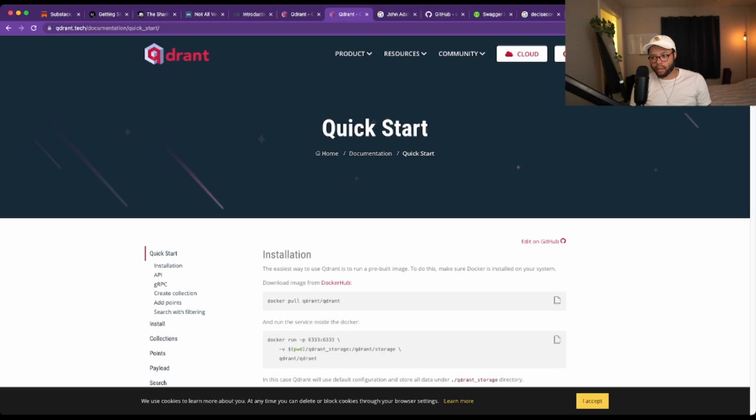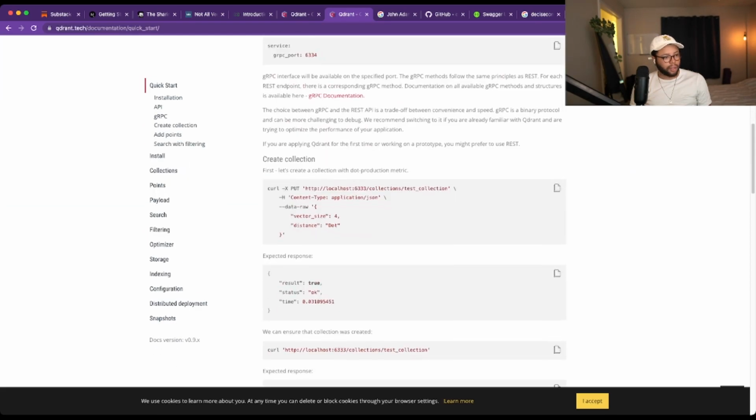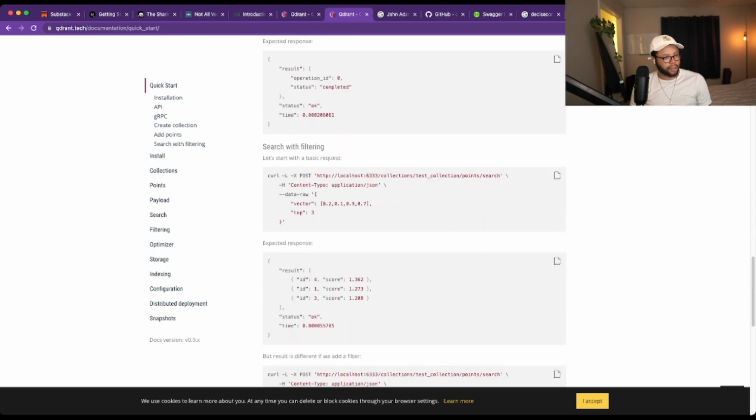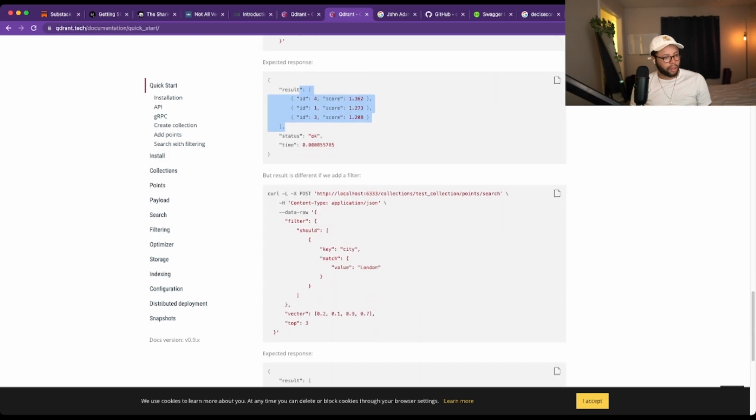Let me go back to the quick start and then create collection, add points, search with filtering, top 3. So you'd filter the search. But can I do a filter without a vector is the question.